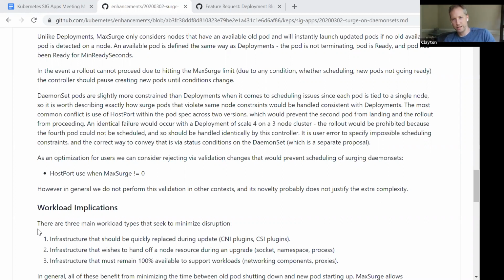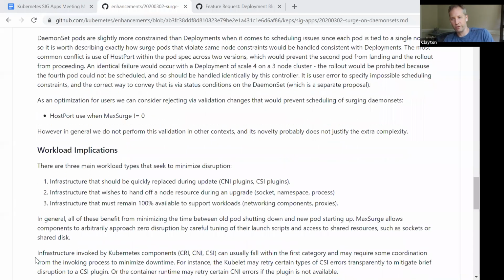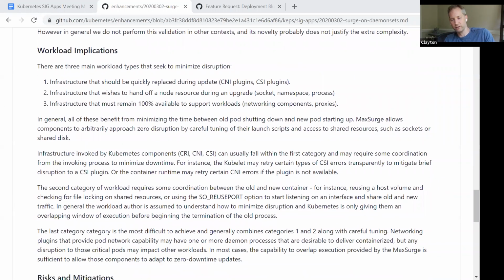This approach tries to find a happy middle ground, which is not going to be magic for everyone. It's not magic like deployment surge would be. But it would effectively be, instead of deleting the pod and then starting the new one, start the new one, and then when that's up and ready, signal the other one to be deleted. Things can still go wrong. If your first pod crashes, thinking through the implications of that. Usually the answer is if your goal is to have high availability and you can't maintain that in your app, that's your problem.